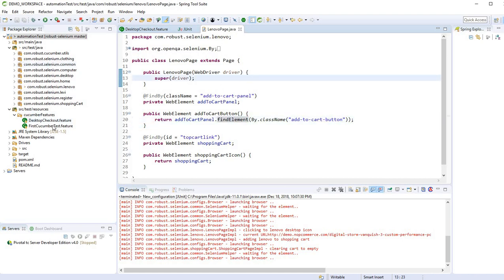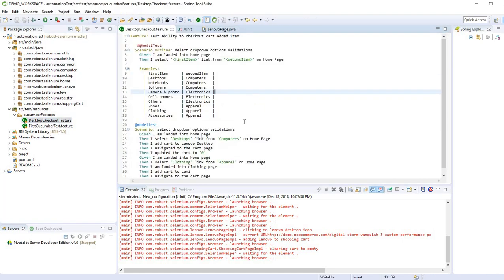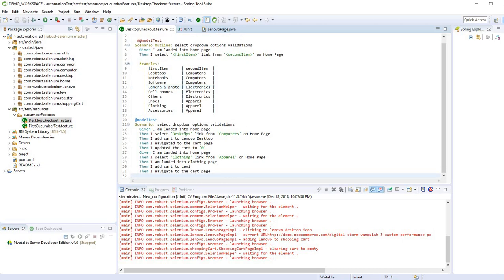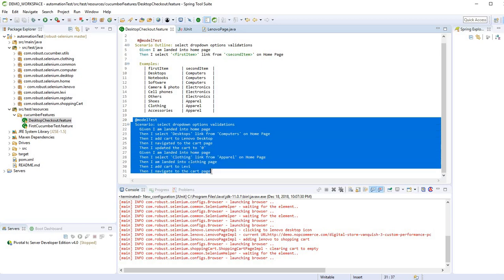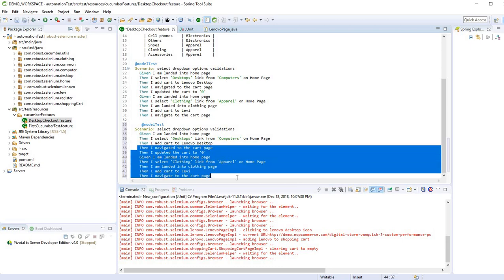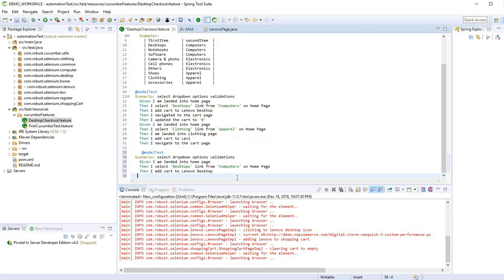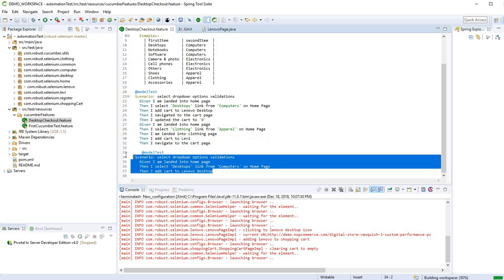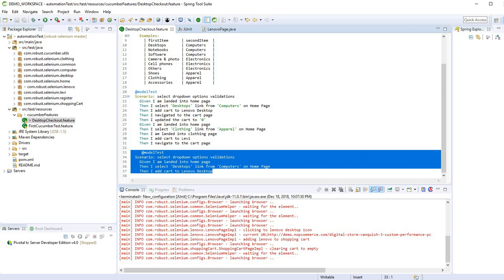Okay. So let's say I want to make some changes here, so I'll just write a new scenario. I want to just land on the home page, and then let me just remove these steps. So here if you see, I added this line of code into my local workspace. Right now this piece is not there.